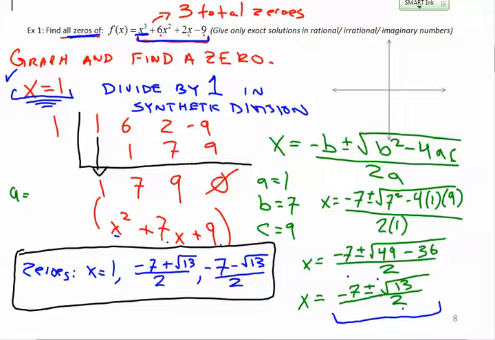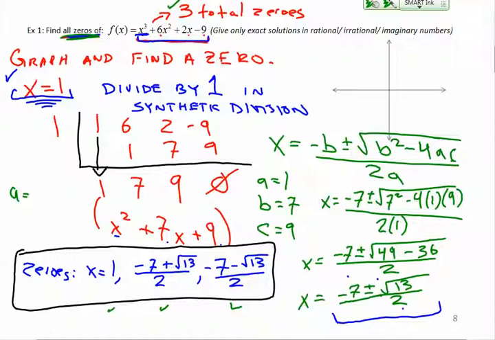So those are my zeros. That answers our question of finding all the zeros. And if we think about it, it makes sense. We have 1, 2, 3 zeros, and since we had a degree of 3, we knew we were supposed to have 3 total zeros. So it's kind of like what we did a while ago. It's combining a lot of stuff we've been doing all together, right? The quadratic formula to solve once we get it down to a quadratic.